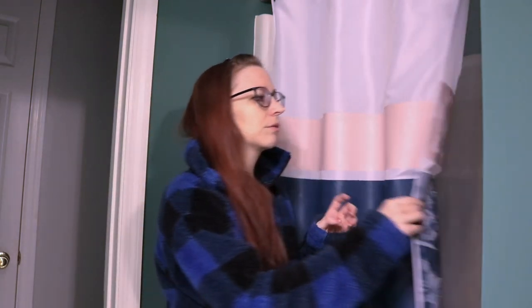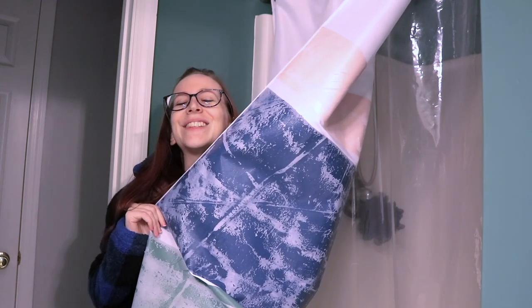Normally when you're buying shower curtains you're wondering, does this match? Is it going to be the right type of green? With this method, it's perfect. The paint does go through to the other side, which looks nice but nobody has to know. I have a clear liner behind it, but there have been times when water got around the liner and the shower curtain got pretty wet — and it's fine. It hasn't done anything to the paint and you would never know. So it's holding up well and if you want to try it, you totally should because it's cheap, it matches perfectly, and it works as a shower curtain.